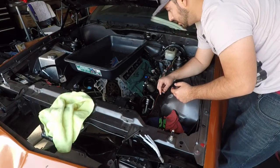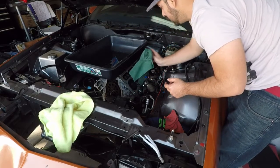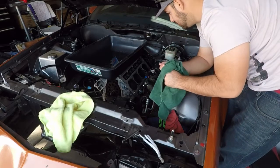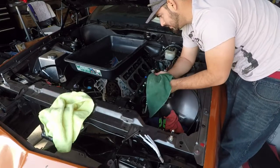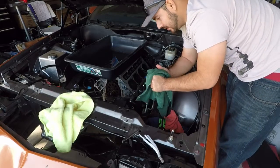So that's both lifters, all four lifter trays installed. We're just going to tighten down the bolts, and then it's time to move on to our head studs.